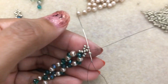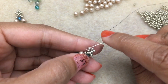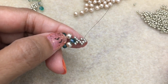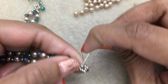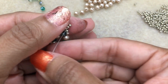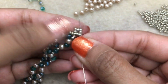Oops, sorry. Bump the camera. Pick up another 11. Go into just the next 11 after that. And then once again, pick up an 11, go into the next 2 11s. I'm going to go ahead and reinforce. And so just going through 2 beads at a time.